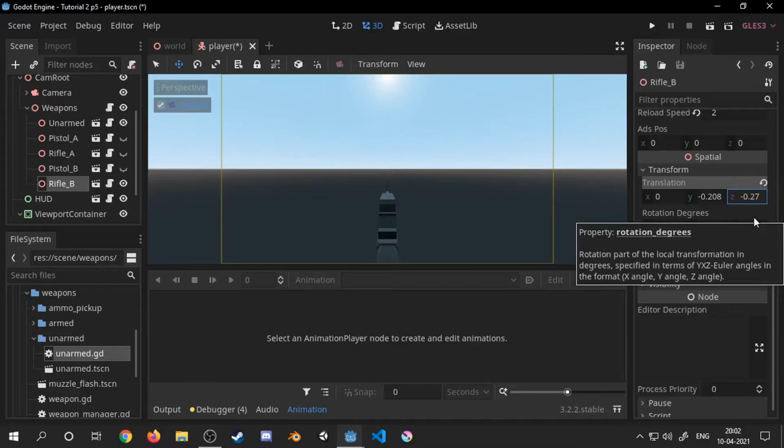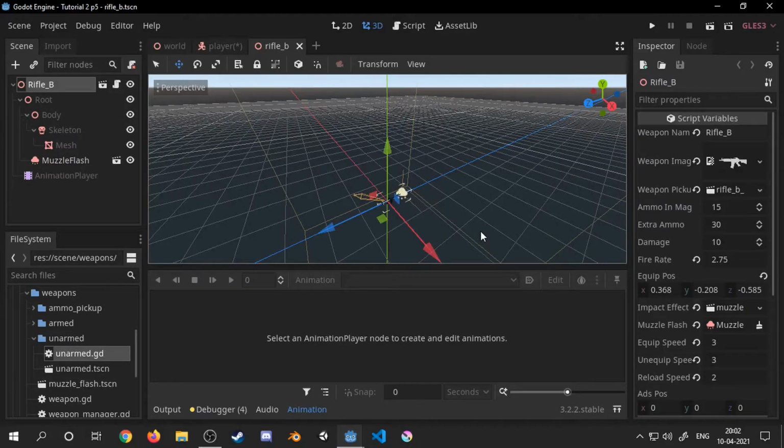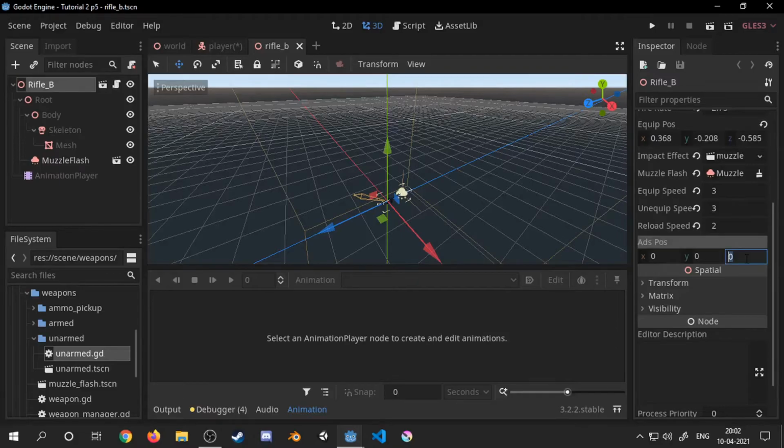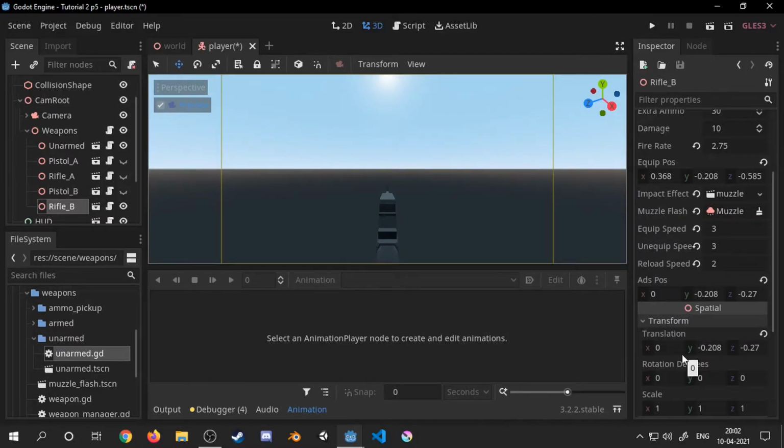After having chosen your desired position, copy its value to the ADS pose variable we created. Now back in the player scene, we can set the position of our weapon to its original position by copying values from the equip pose variable.